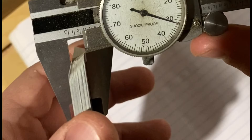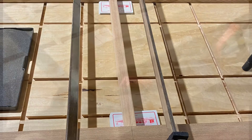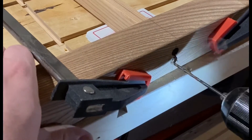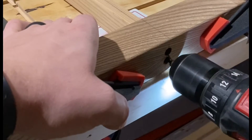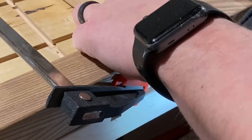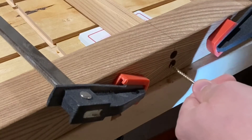I then used a deck of cards to find a thickness that matched that exact distance. I laid my rail down, laid the cards down, and put my rung on top of the rail — and as you can see, that helped me set up my rung exactly where it needed to be. I then took some clamps, put them on each rail, and put my rung in between. On my rung I had already marked center and aligned it to my rail mark. I drilled a pilot hole through the previously drilled Forstner holes, then put in a pre-drilled hole for the screw. I attached the screw to secure the rung to the rail and worked my way down throughout the rest of the ladder.